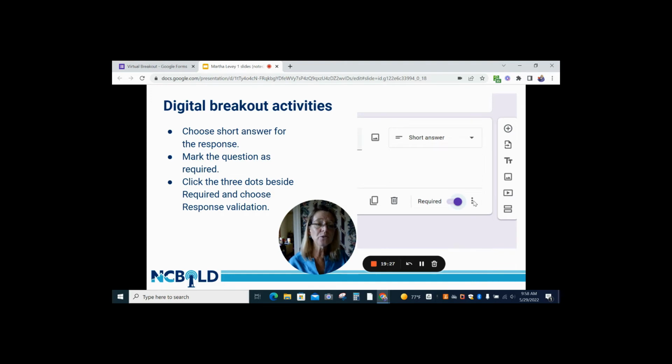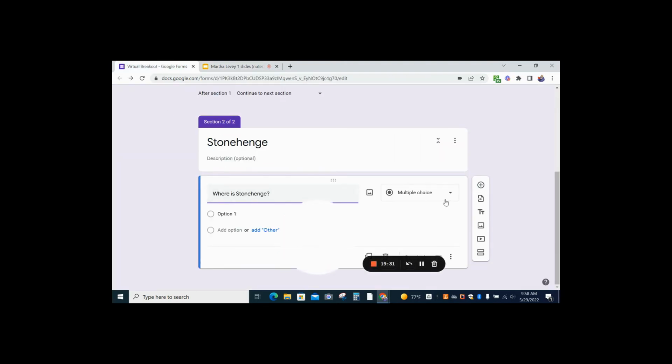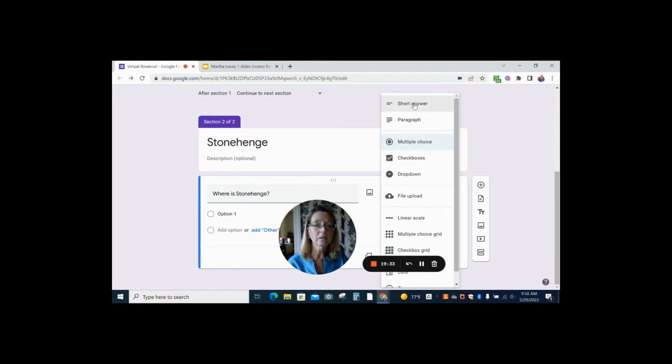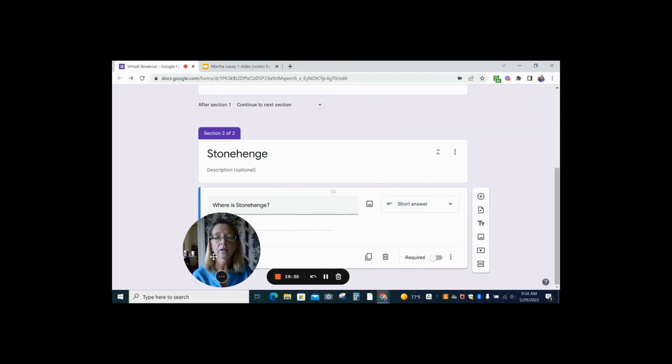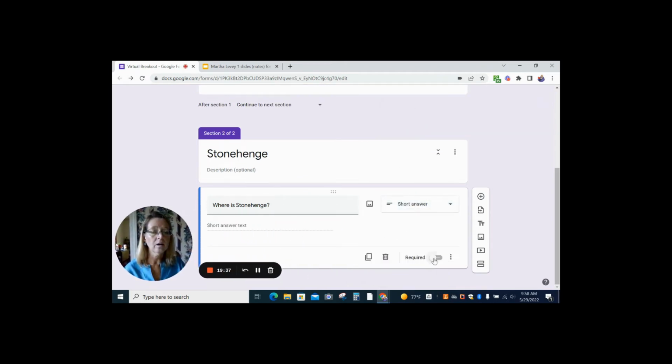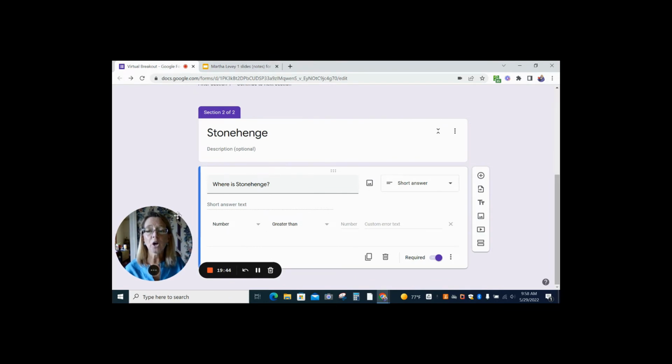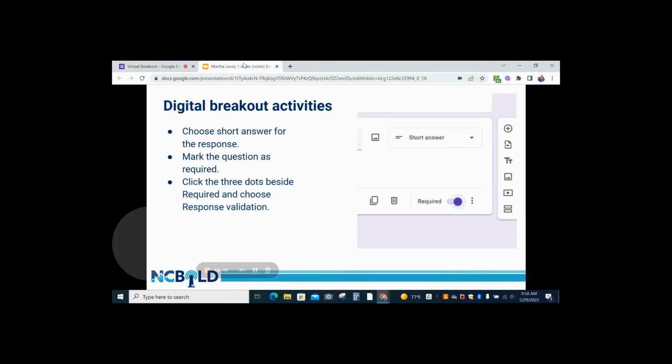And then you choose these 3 dots right here and choose response validation. So you go up here, short answer, required, response validation. And when you click that, it opens up the way for them to validate their response.